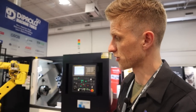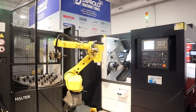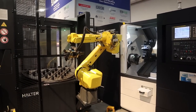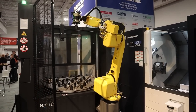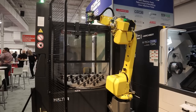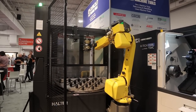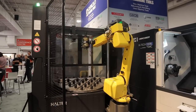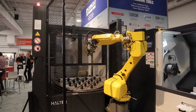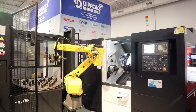The company is Halter. They make a robot arm that can pick and place parts from the machine and back. Right now your bag is in the slow-down zone — that's why it's running slow. So if you back up a bit. It's actually a fully programmable light curtain — you can make it any shape. If you've got a table in the middle, you can make it an ignored pocket. There's a slow-down check, full slow-down section, and then a trip section. Even my bag was too close and the robot was slowing down.